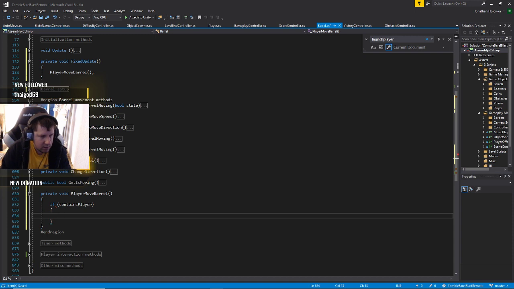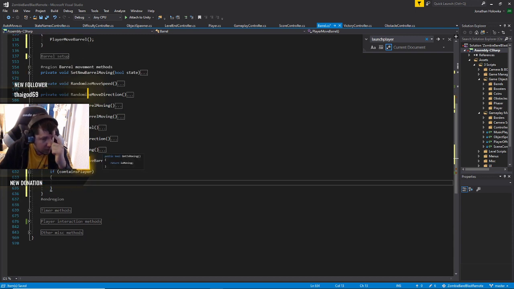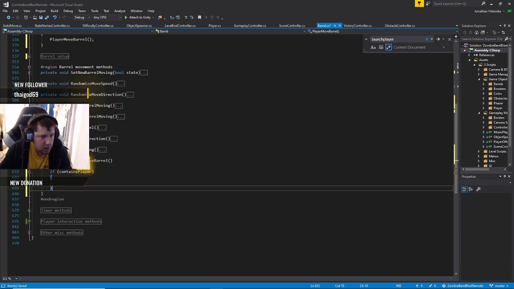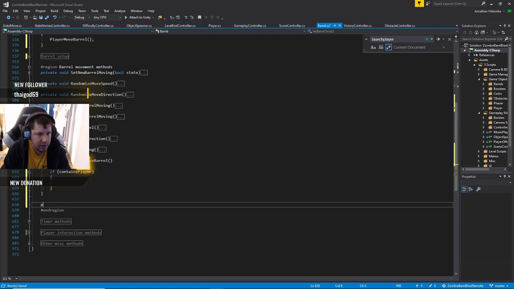Contains player. So number one, don't move barrels unless it contains a player. And then also the barrel should be timed. You know what? Let's just make another sub method here. We're going to call this private void move conditions met.